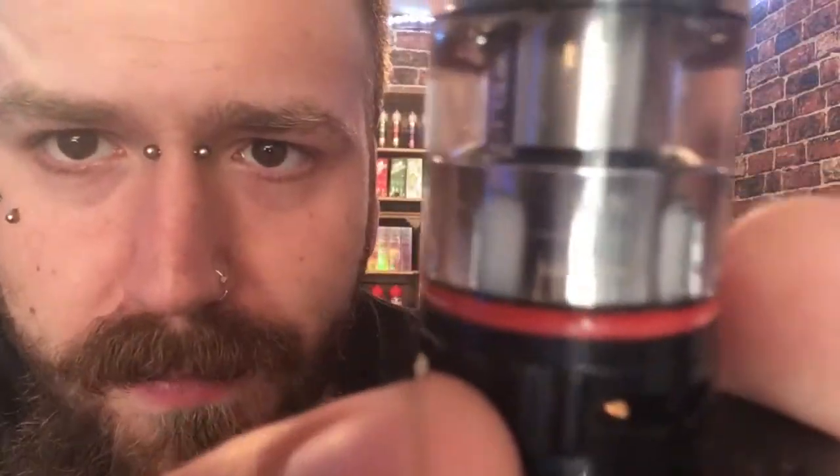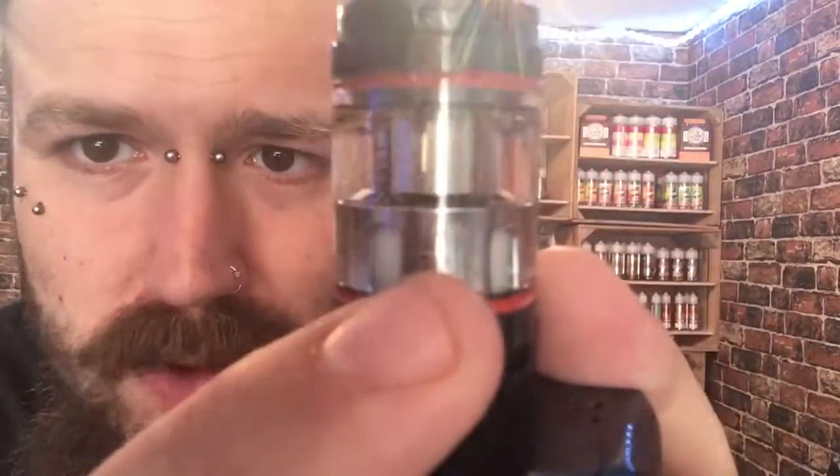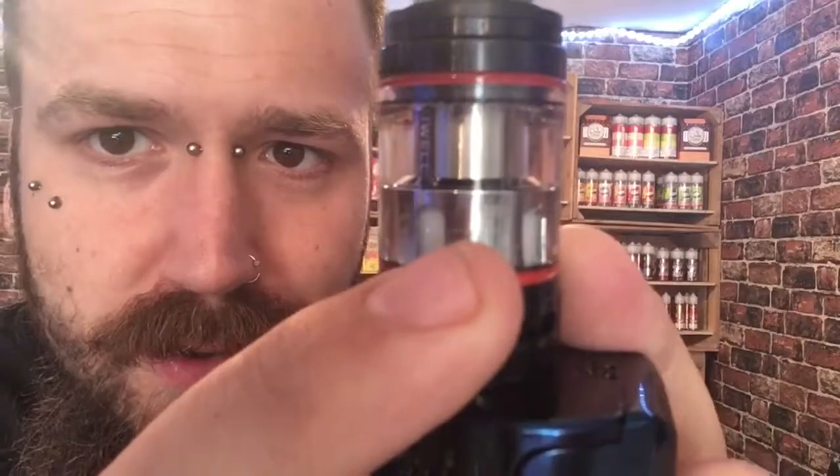We are back up top with the UL Valerian. I'm running it on my Dovpo Trigger 168. Because I can actually see it now, you might be able to see the maximum fill line. You can just about see it just there, just above my big fat sausage finger. Once it goes down below that line, your coils will start drying out and you'll start getting dry hits, but keep it above that and I've not noticed any dry hit problems on this tank whatsoever.